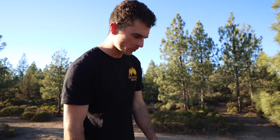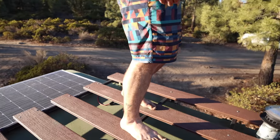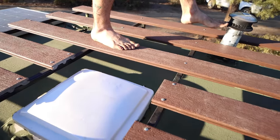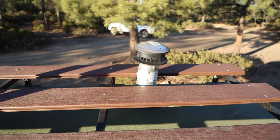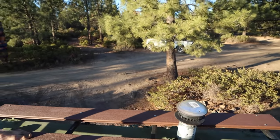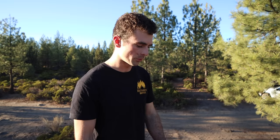You've got the roof vent here. This is able to move up and down freely, unobstructed. And we have our chimney that comes from our wood stove. It's all double walled, insulated. It was definitely a hard balance of finding height, because it's already the tallest thing, so you have to watch out for branches, but also keeping it as low as you can so you're not going to burn the deck. I'm always having to eyeball where I'm going, and I've definitely knocked off the cap a handful of times. Luckily it's only a $7 cap.